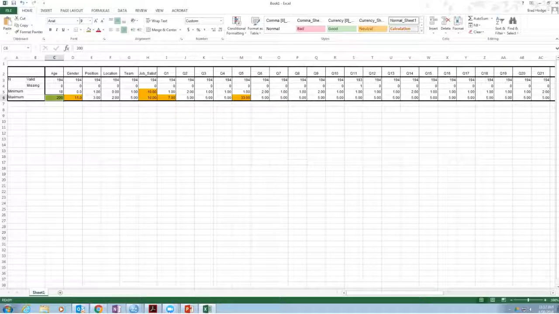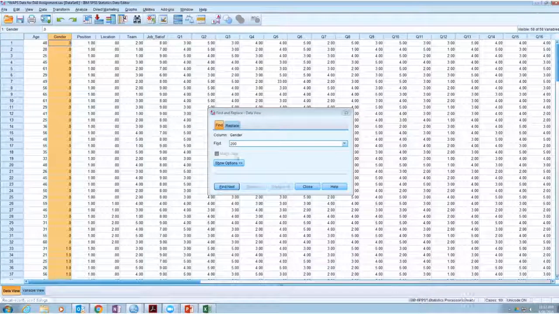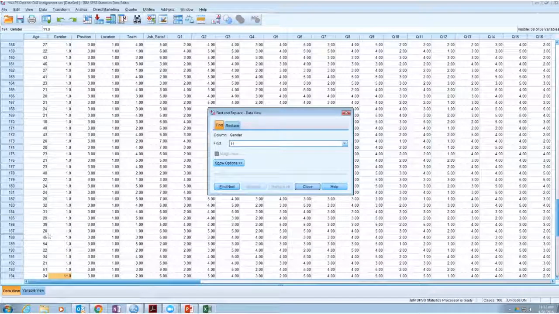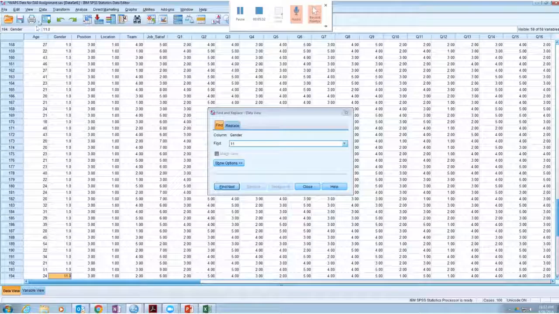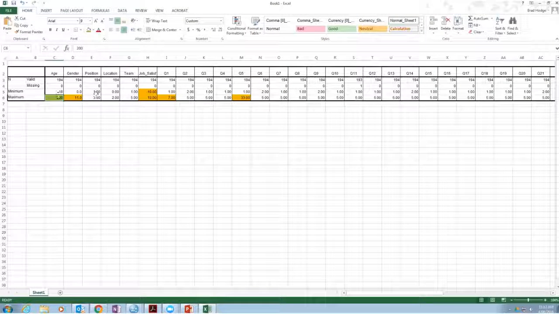So gender, we're looking for number 11. So highlight gender, go into here, number 11, nice and simple. Number 11, it highlights it. Then gender, so if it's number 11, yes, we could kind of guess male or female, but you're 50-50 right or wrong, so I would get rid of it. And it just becomes missing data then.